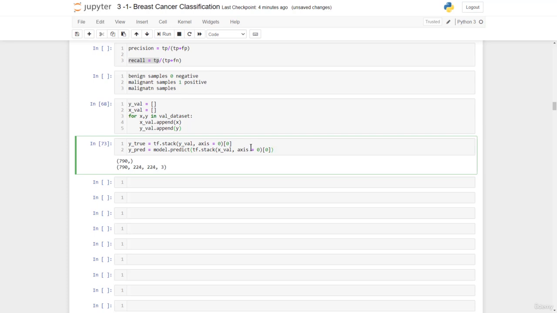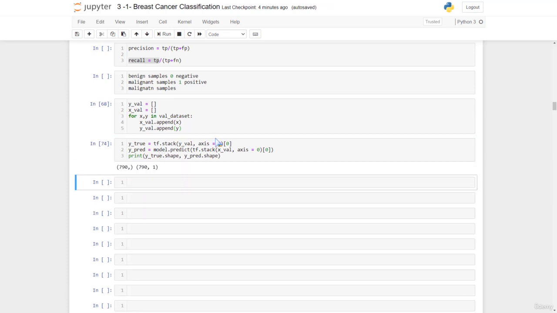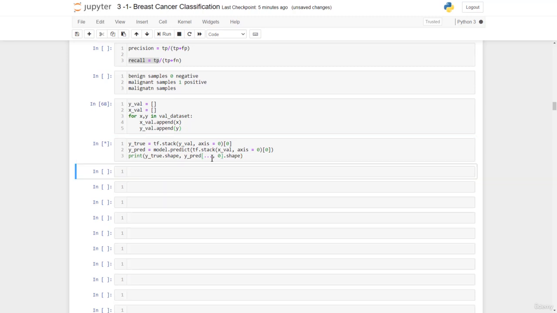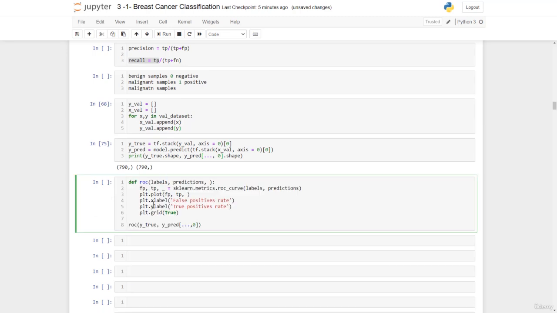Now that's okay. So now we have this. Let's print out y true, and then the y pred shape, this other one's shape. Run that. We now modify the shape of the y pred so that it matches up with the y true. So there we go. We take all the first axis, and for the last axis we take only the 0th. So here's what we obtain. We are now set to plot our ROC curve.